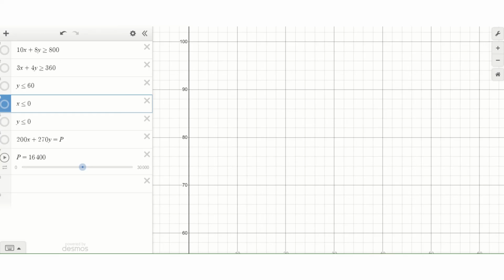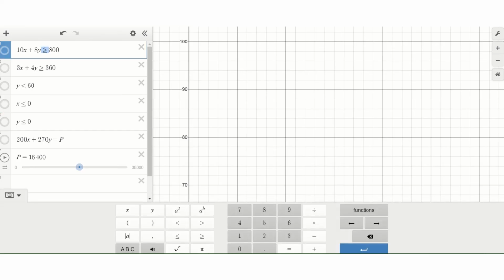Okay, so let's put this in a graph in the Desmos graphing calculator. Again, you do this by hand, but obviously it's a lot clearer for you to see it in the graphing calculator, because you can see all the differences and we can actually show you what's going on. So you would plot all your constraints. We've gone through the process of how you plot the constraints. Just bear in mind that when I do it on the Desmos calculator, when the constraint is supposed to be greater than or equal to, or less than or equal to, I put in greater than or equal to, purely so that everything that is not feasible for that constraint is kind of scratched out, in other words, shaded.